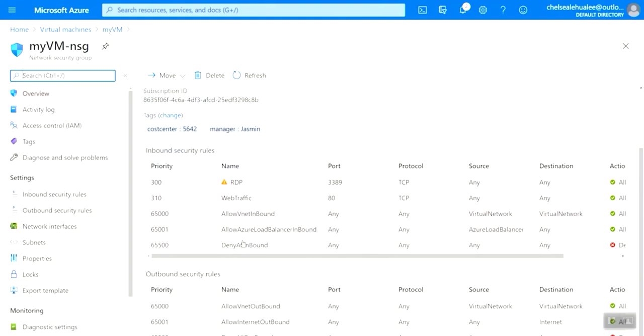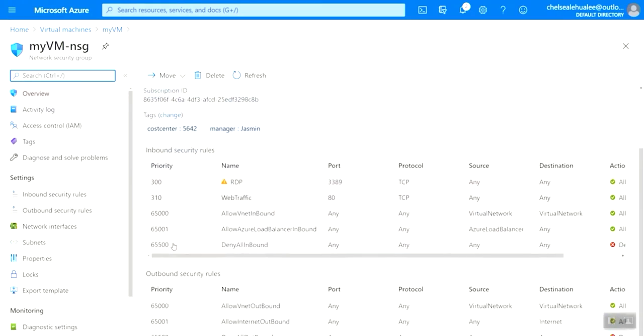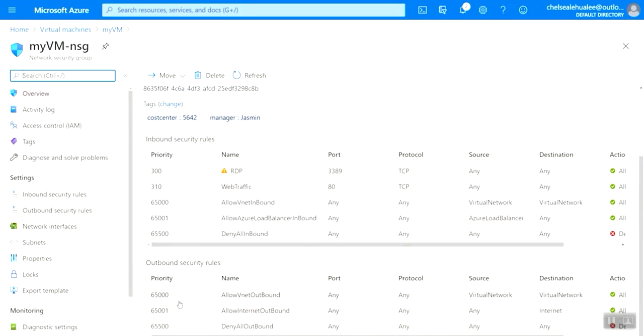But what I can have here is I have all of my inbound security rules and my outbound security rules. Now this is where I can choose to add or remove. You can see my priority level here. These are ones that are automatically created. So when I created this virtual machine, you could see that I opened up the RDP traffic. Now that overrode any of the other inbound rules that I had because it has a higher priority level. You cannot have two rules with the same priority level, but remember, you can override any of the default rules with the newer, higher priority rules.